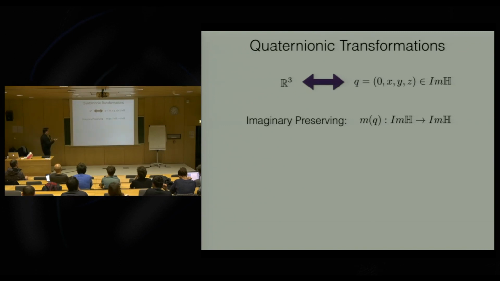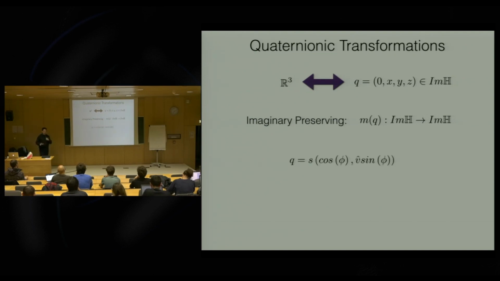So if I want to do Möbius transformation from R3 to R3, I have to use a transformation that is imaginary preserving. That means it only takes vectors with 0 real part to other vectors with 0 real part. Generally, usually, we talk about transformations that just keep the real part intact, don't change it. If this happens, it usually happens as well if they're continuous.